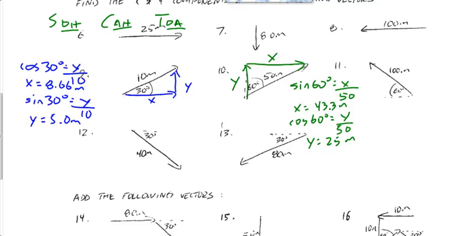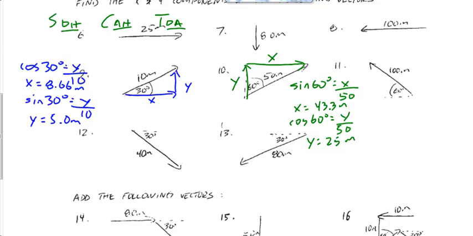Honestly, now we can do any of these. The reason that I say now we can do any of these after we've done the first 2 is because that encompasses every different thing that we're going to see. We have our angle labeled from the x-axis or from the east, and we have our angle labeled from the y-axis or from the north. We've got north of east, and we've got east of north.